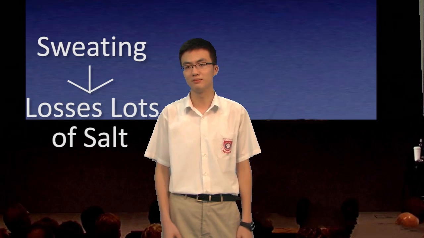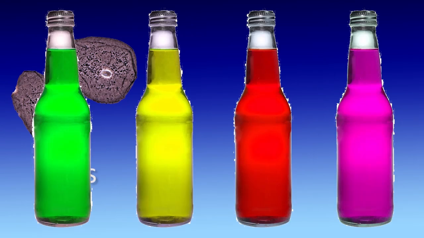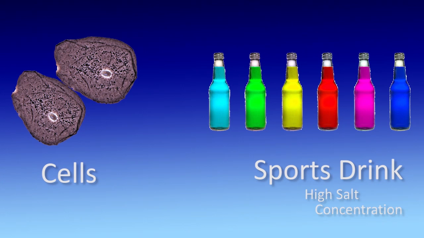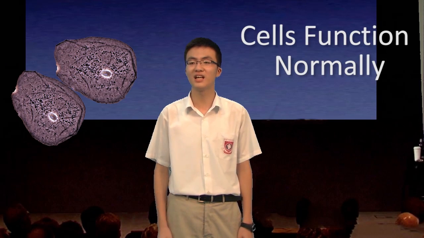In fact, our body loses a lot of salts through sweating. The functioning of cells will be affected if we don't have enough salts. After sweating a lot, drinking sports drinks which contain more salts than pure water may help raise back the minimum quantity needed in our body. Therefore, sports drinks can replenish water and salts to maintain water potential balance in our body, and our cells can work well steadily under a constant osmotic environment. So now we understand the principle of osmoregulation. Remember to have sports drinks after doing exercise, to prevent excessive water loss from our body.